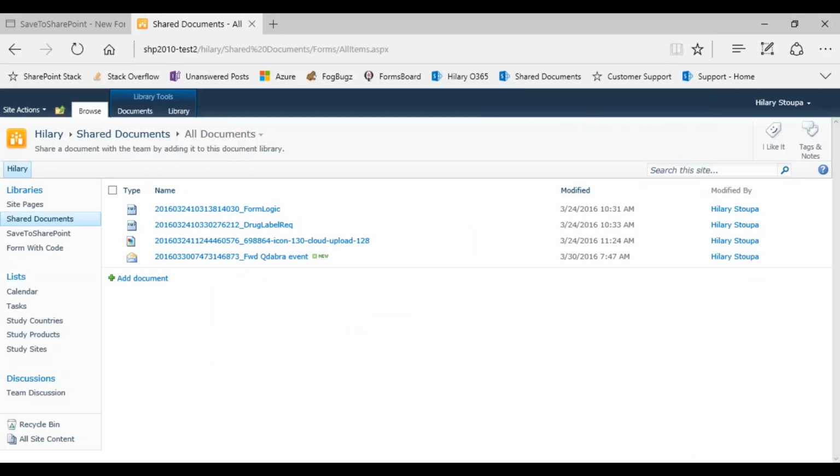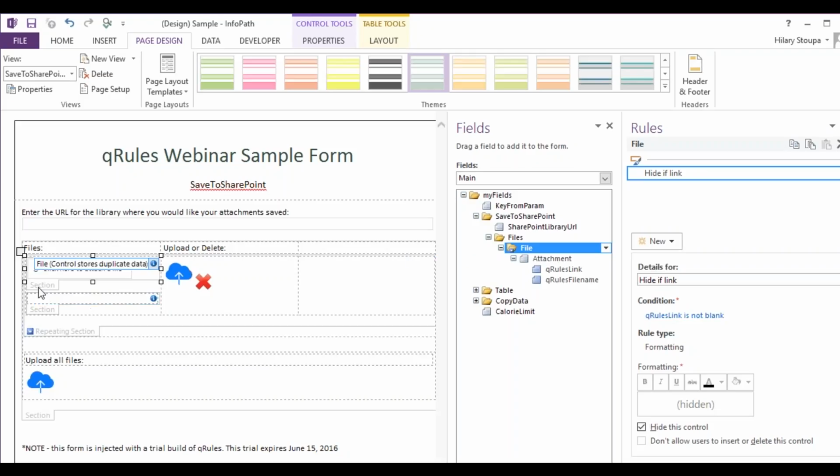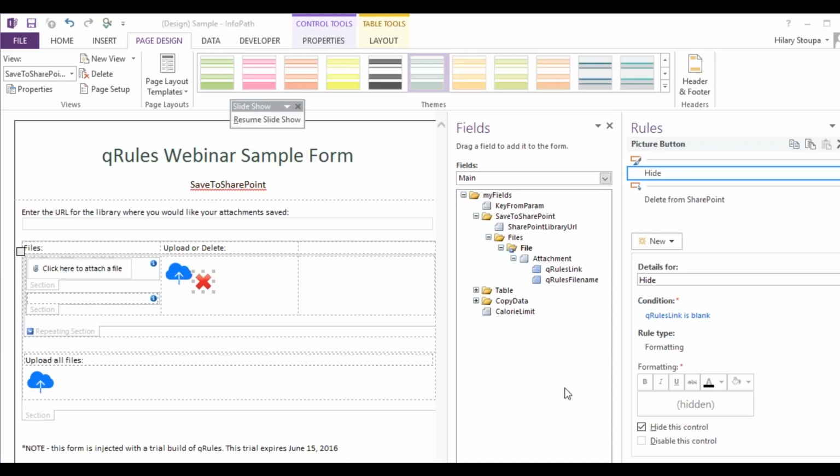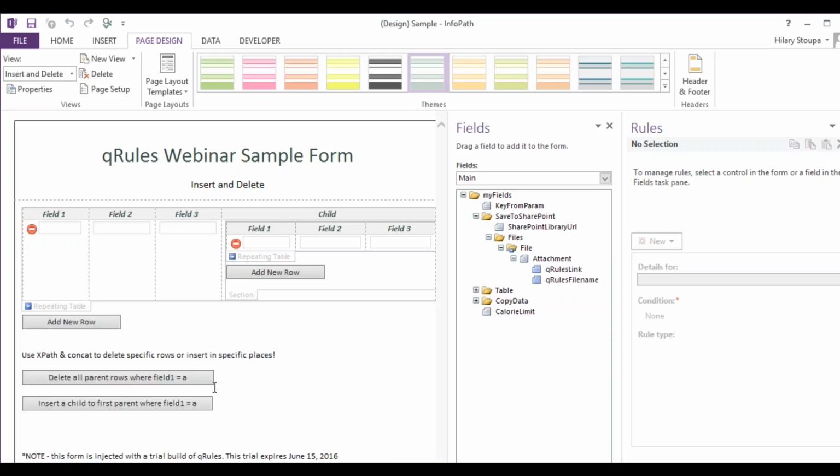So a little bit of formatting makes a big difference for users here in terms of their experience with Save to SharePoint, and being able to delete, I think, is a really nice option for them. Another really popular command is insert, and we also see a lot of use of the delete command.